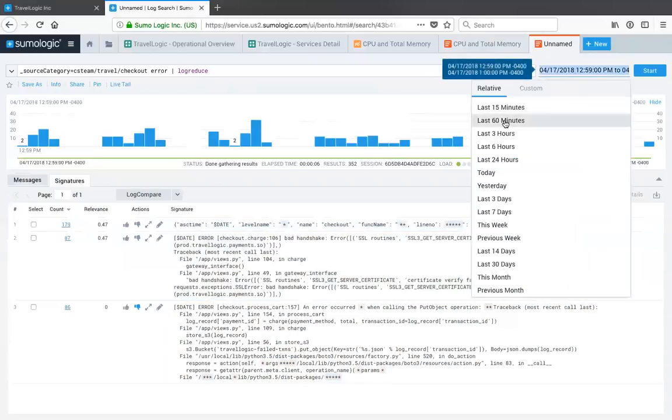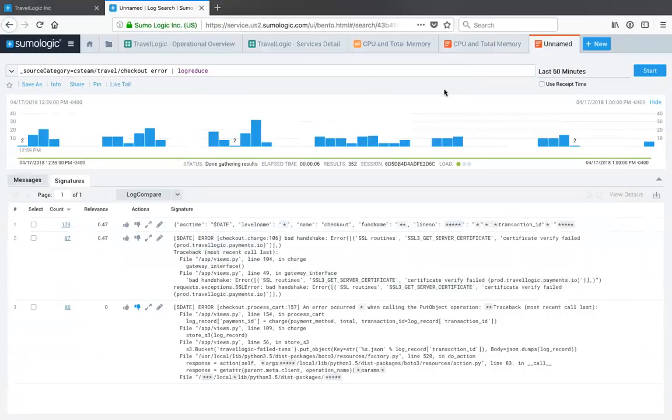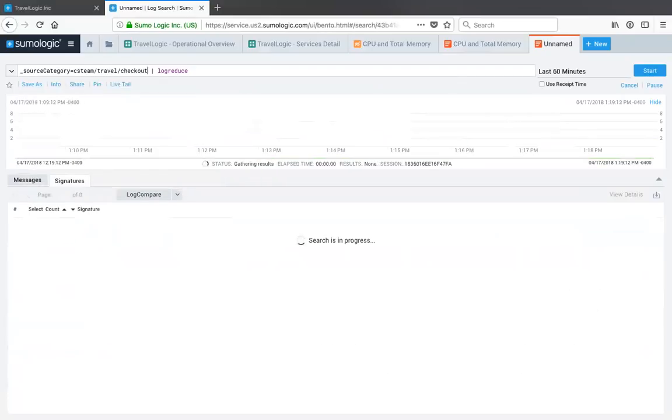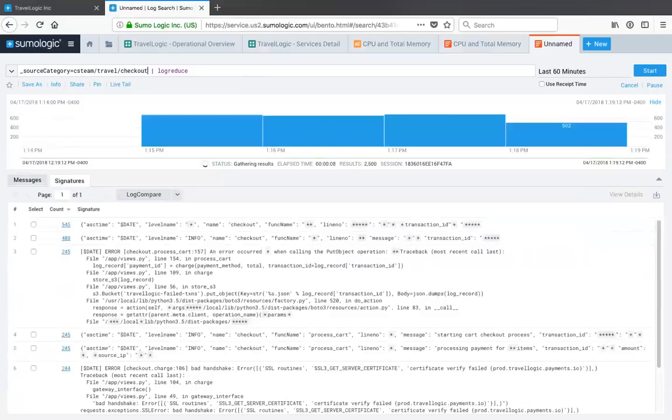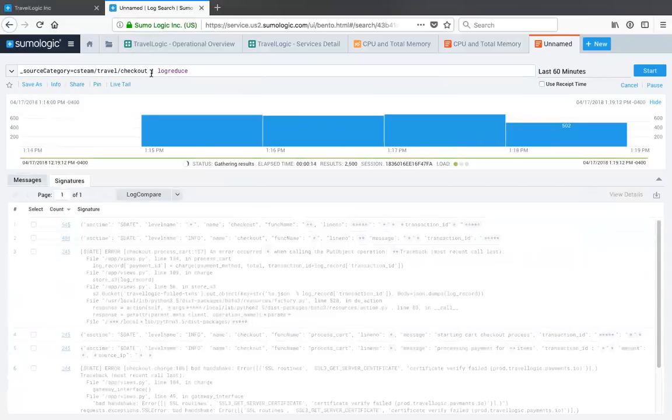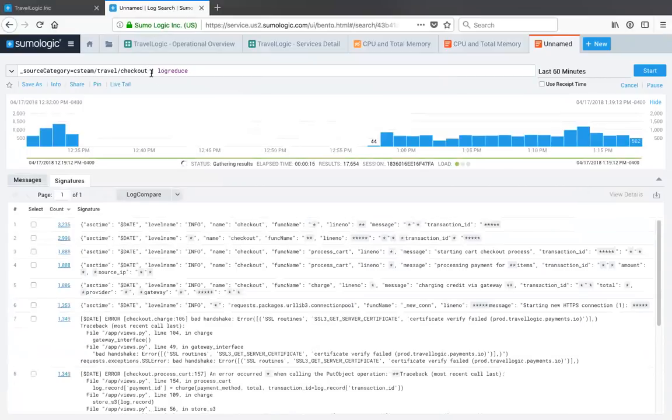So I'm just going to go grab like 60 minutes worth of data, and tell you what, I'm even going to search for everything, including those that don't have the word error, because whatever is causing my issue probably doesn't have the word error in it, right? Something happened, and then I started getting all these errors. So I'm going to run the same thing for a bigger time frame without the word error, and let's look at what all comes out of this.